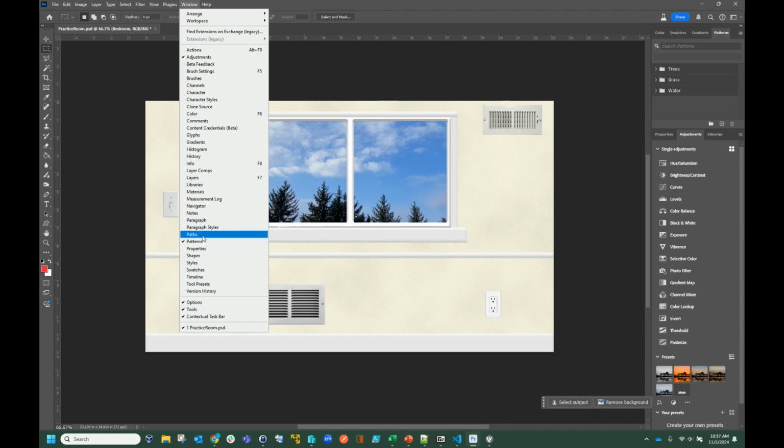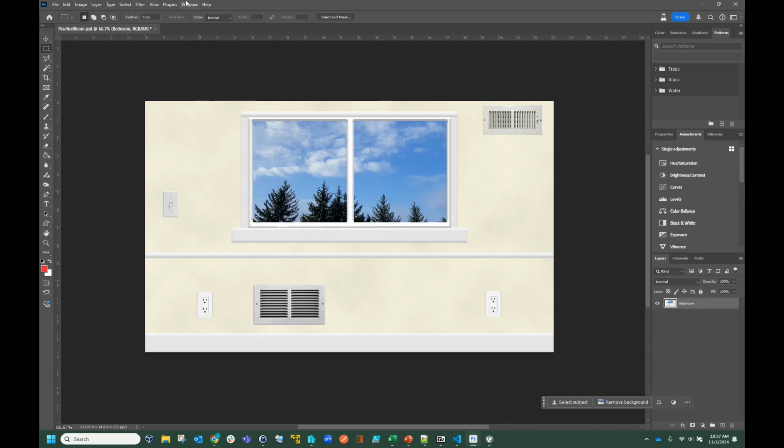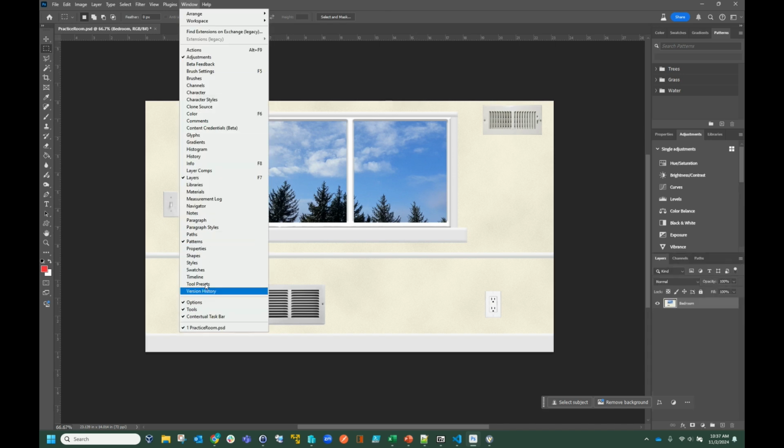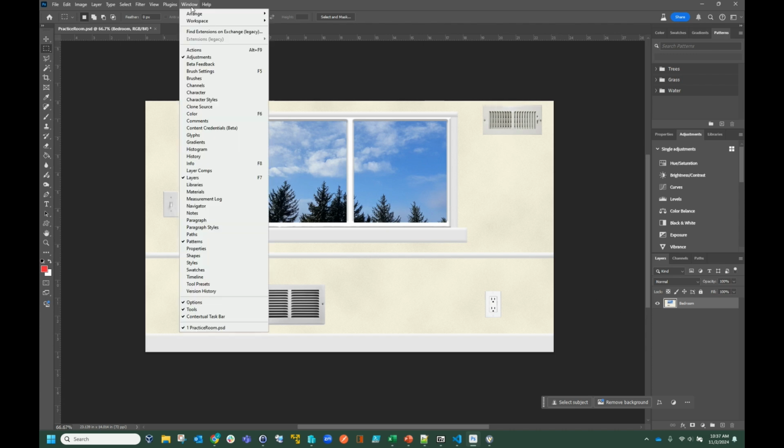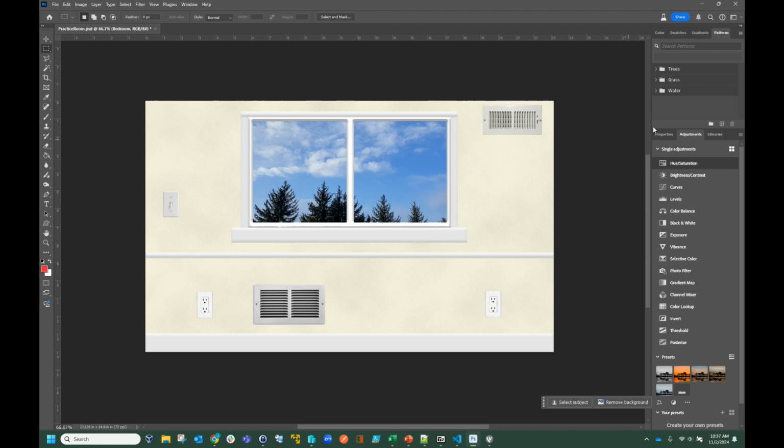There are a bunch of different tools in Photoshop, but the only ones we're going to work with today are layers, and we also want the tools box checked. The tools is this section on the left over here, and the layers is this little section over here on the right. It might show up somewhere different for you. I keep mine on the bottom right, but when you turn it on, it might be floating around somewhere else.